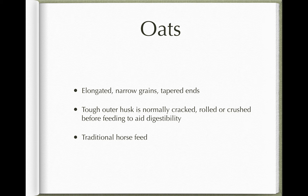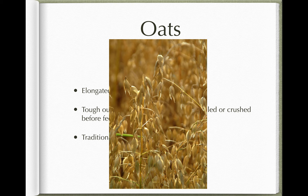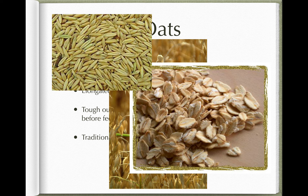Oats are the traditional cereal grown in this part of the world for hundreds of years to feed concentrates to large animals — also eaten by humans, your porridge is made from oats. It's a cultivated grass with individual seeds hanging in little husks. They're high in energy. When harvested and removed from the husk, they have long narrow grains with tapered ends. The husk itself is quite indigestible, so before feeding to animals they're traditionally rolled or crushed and flattened out. You can see the white starch on the inside is now visible, which increases the speed at which they can be digested.